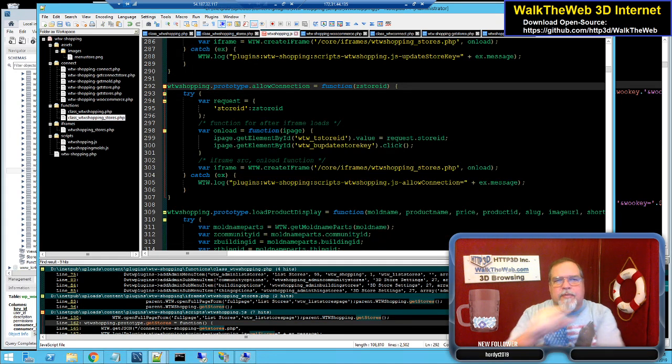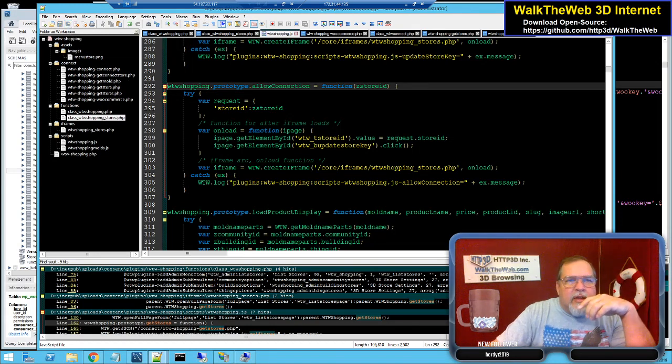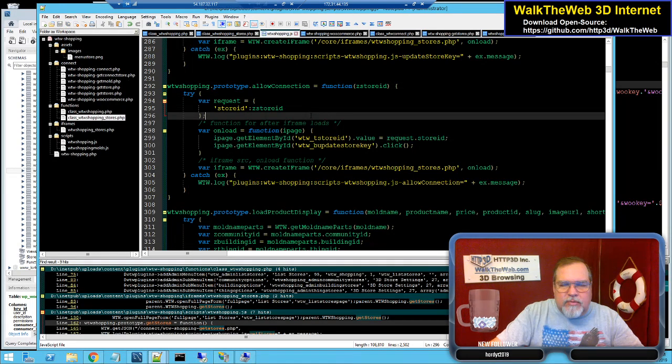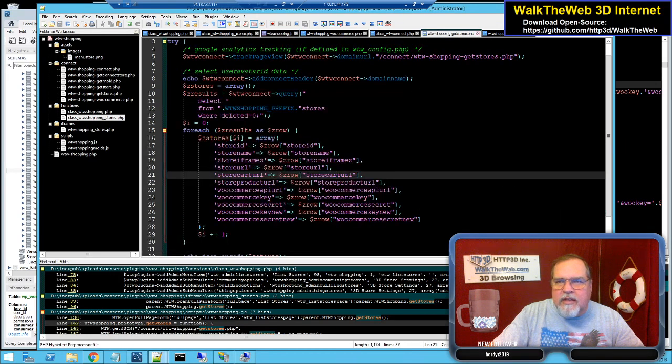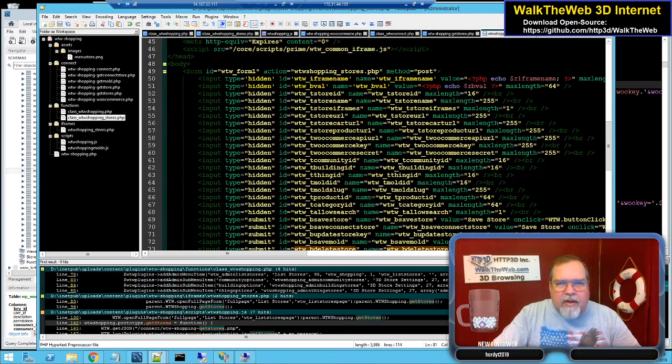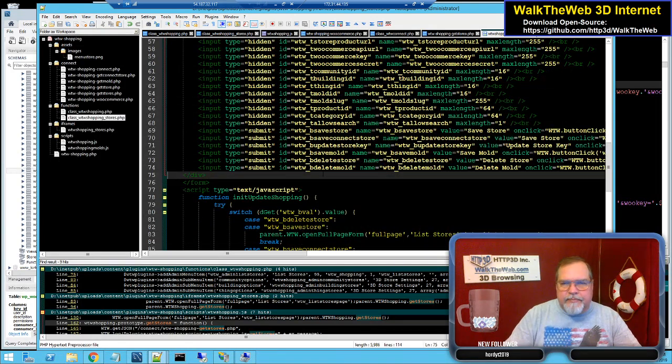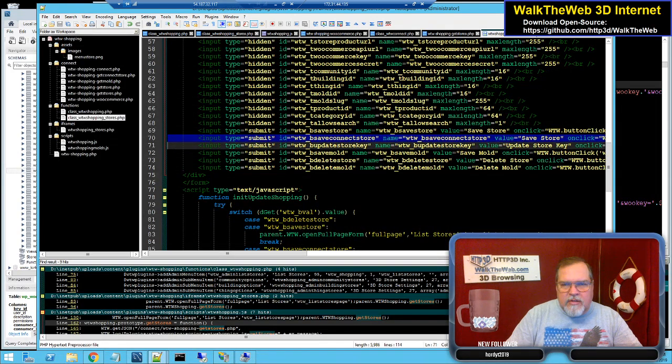And we're going to do some stuff from this side. Okay. It is going to first allow connection, means we need to create a new allow connection. We're going to need that in the process here. So let's add a button. Save connection, connected store, save store, update key.